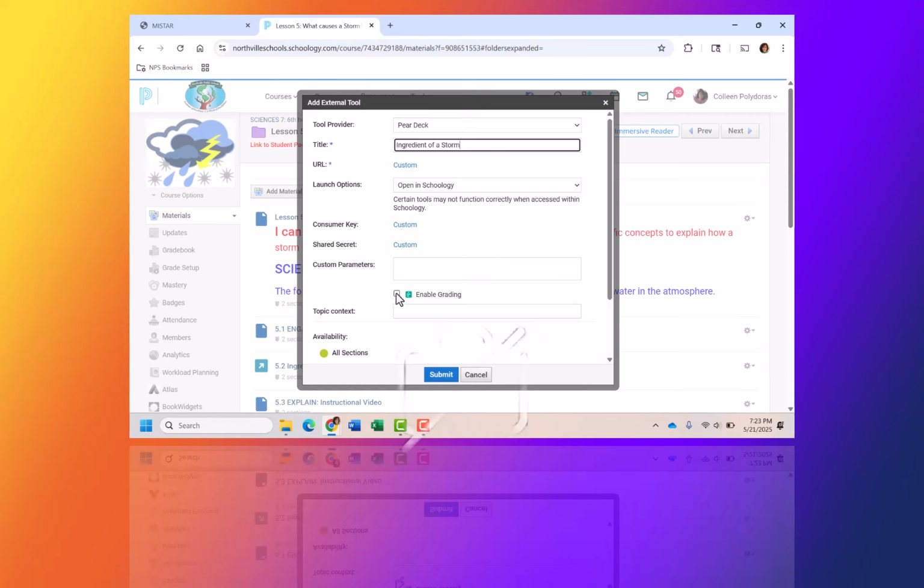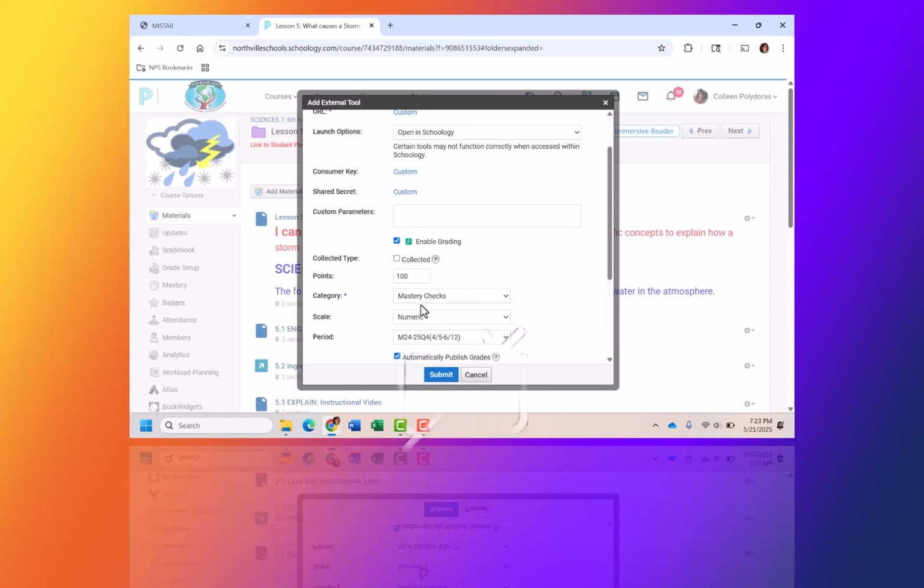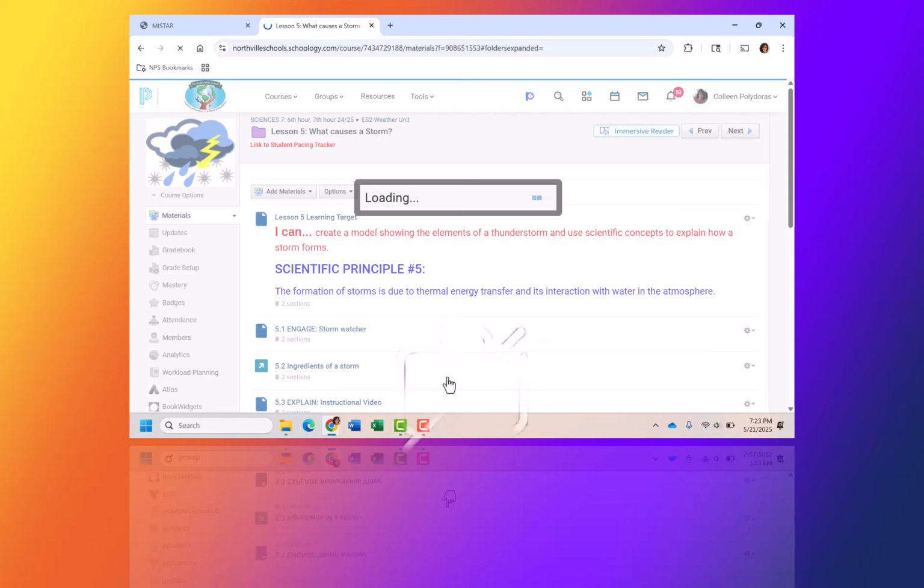And I want to make sure I click on Enable Grading so that when my students do that practice work, it does give them some kind of feedback. And I'm going to make sure that I have this under Practice and not under Mastery Checks or Assessments. I keep mine as numeric because that's just what I do with my practice work, and I press Submit.